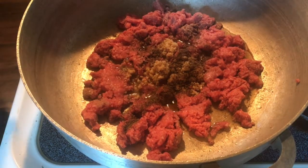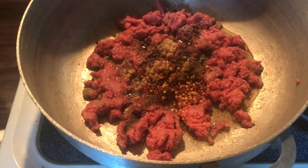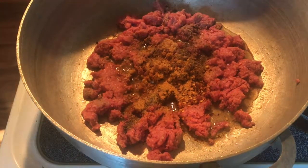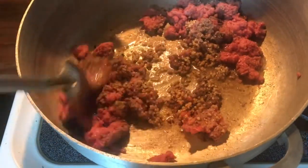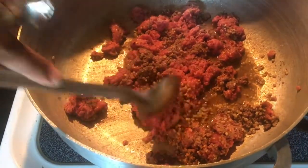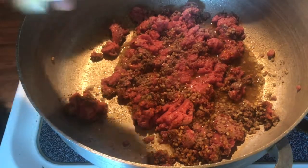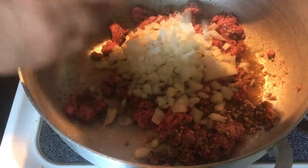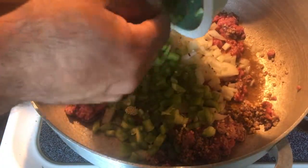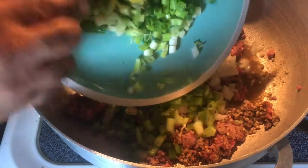I'm gonna toss in a spoonful of crushed red peppers. A little bit of adobo, whatever kind of adobo you like. Stir that up one time. And the only thing that we're gonna throw in here is our onions, our bell peppers, and some chopped scallions.